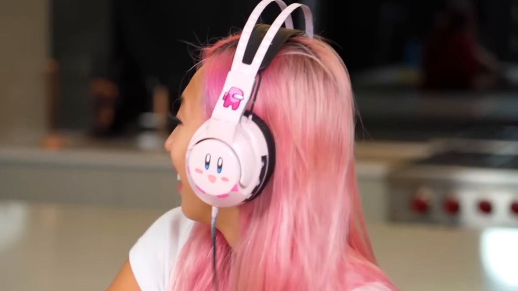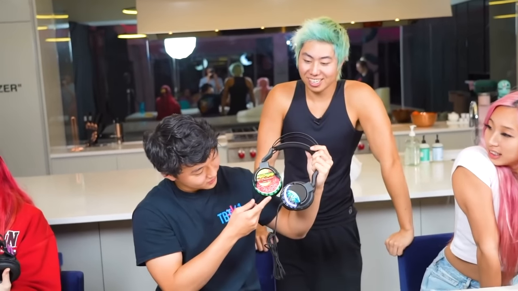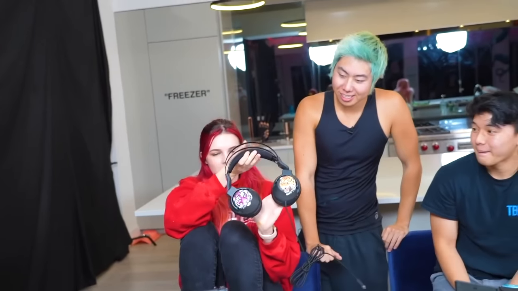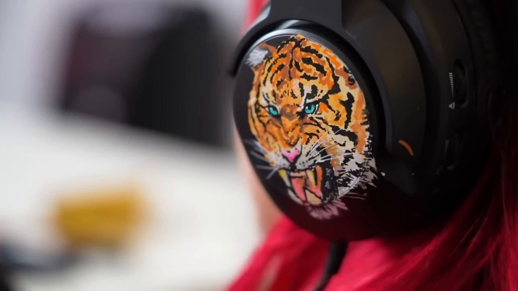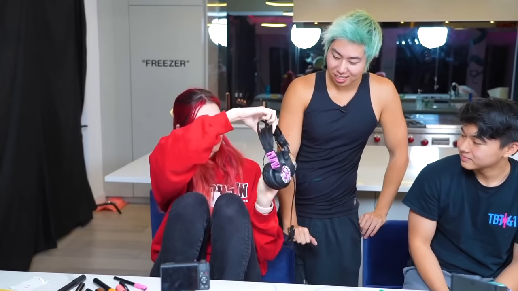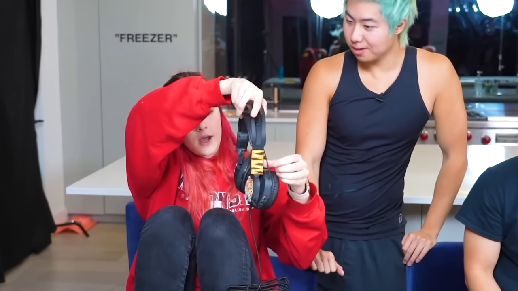Michelle, tell us about your headphones. So mine is a pink with pink video game characters around it. So I painted a little watermelon on the bottom and a burger right there. And then I went for a little space theme on this side. I painted 2 tigers. One of them is orange and the other is pink, inspired by the box. I also just incorporated a little tiger pattern on the side.